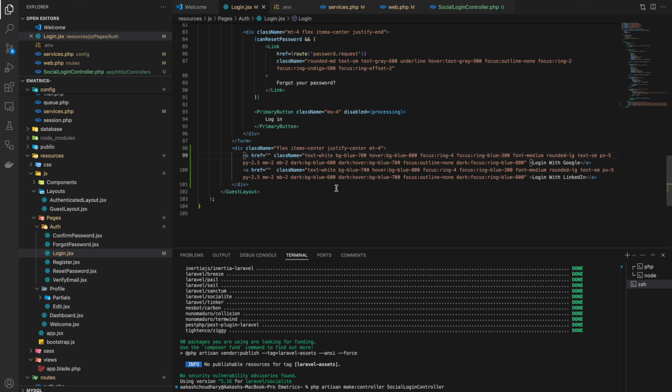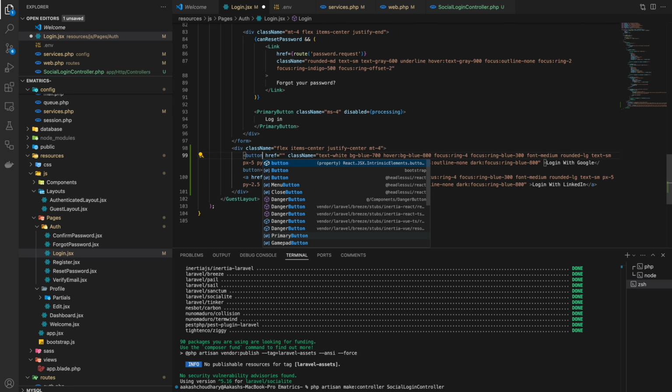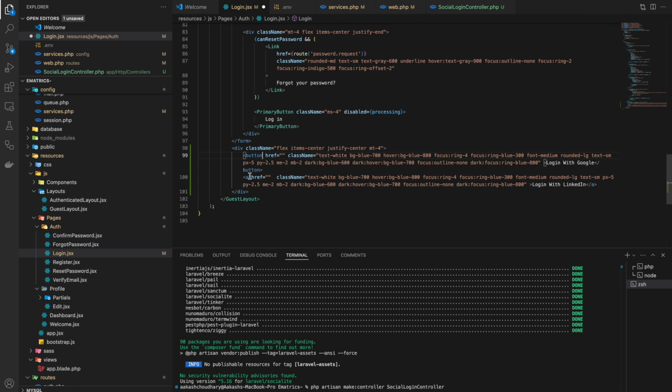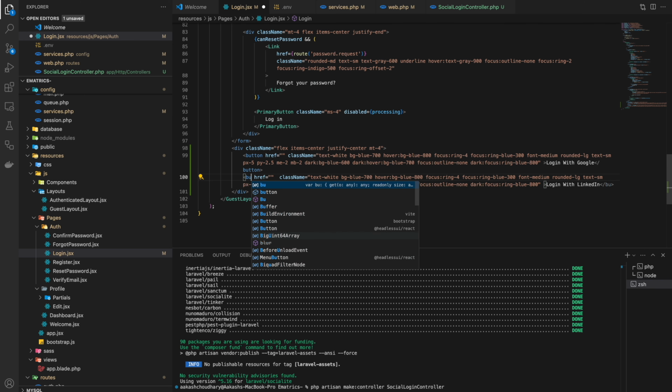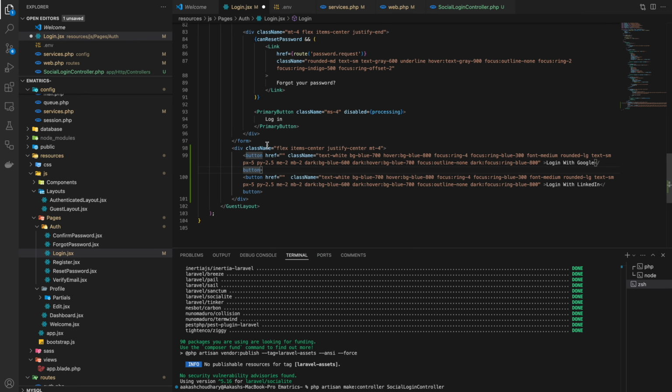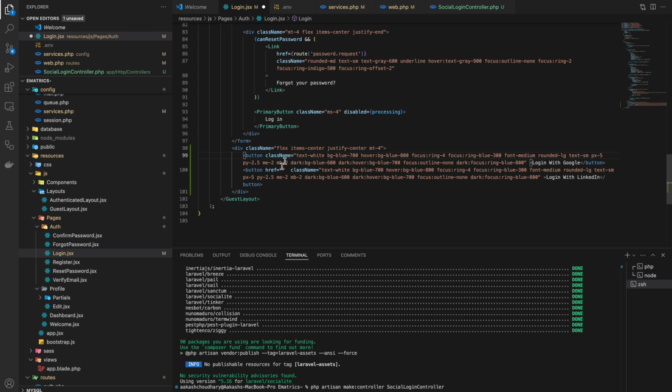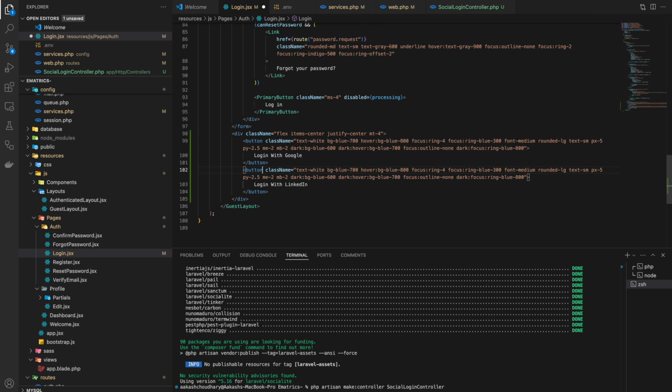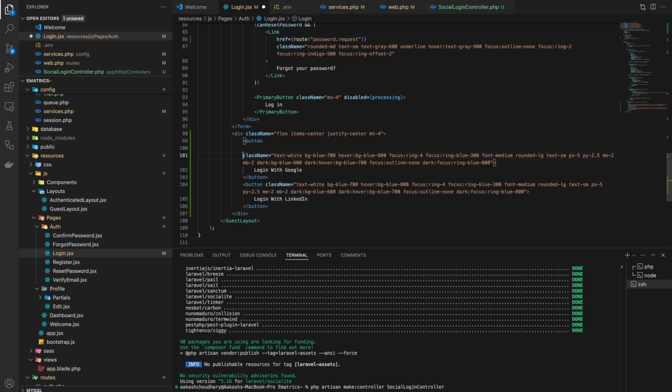I have created one function here. I'll be creating one function here named handleSocialLogins. Let us change them to button and remove the href here also. And let us write one function, that is handleSocialLogins, which will basically work on the click of this button.